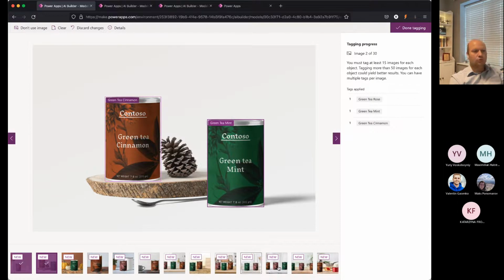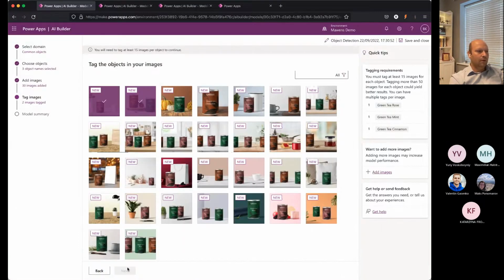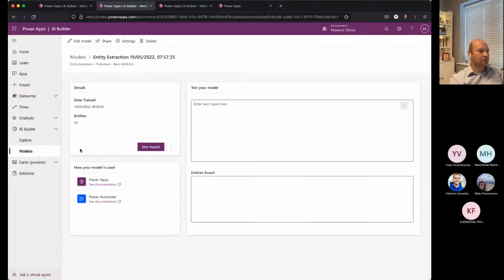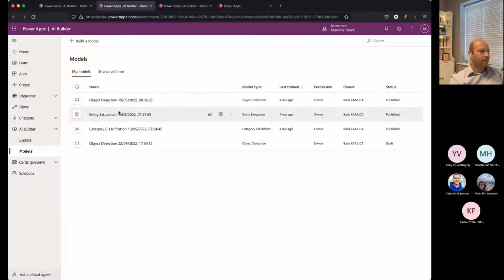It's going through like that, so I will not do all of them, of course. The system doesn't allow me to click the next button without completing all these images, and I don't want to take your time. I already trained this one before this presentation, and let's check it together.